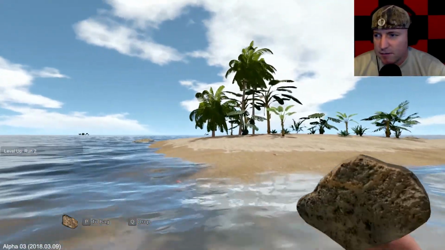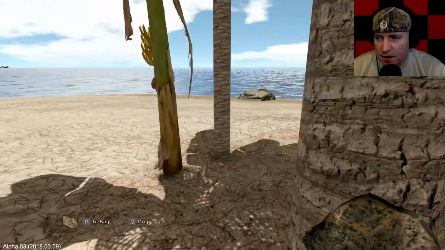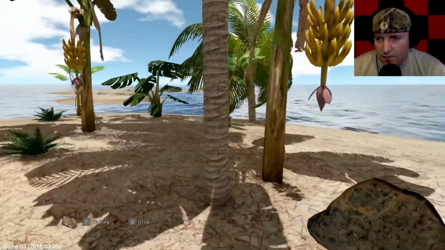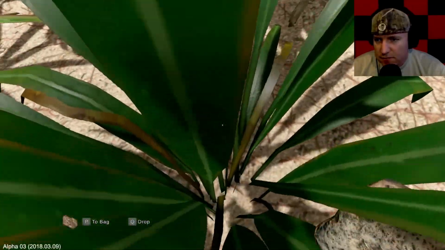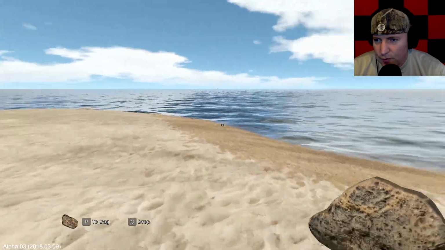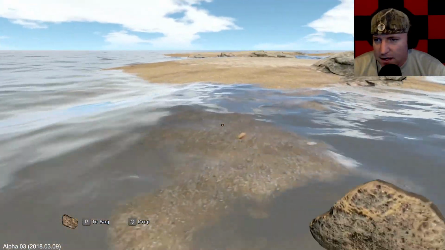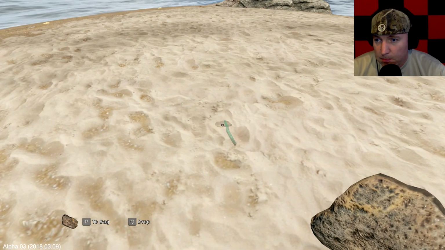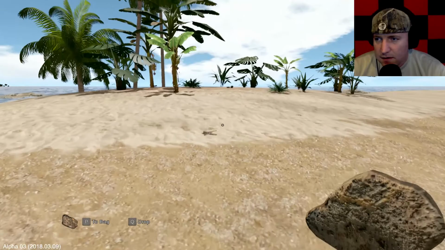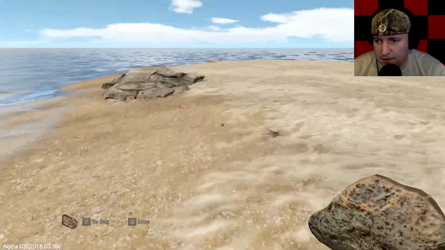Alright. There is a bird trying to eat me. I can't beat on him. Can't beat on him. Paw palm. Let me... There we go. Can't beat on him. Nope. So, what am I supposed to do about sticks? Primitive hammer. Are you fucking kidding me? Like, are you super serious?